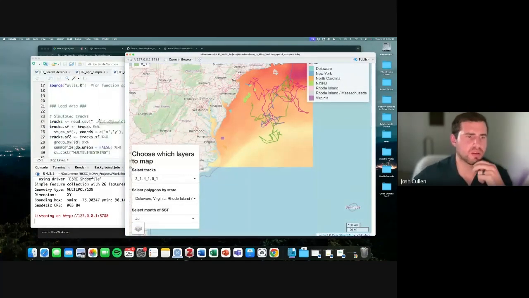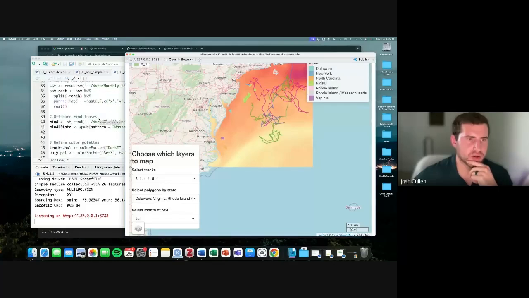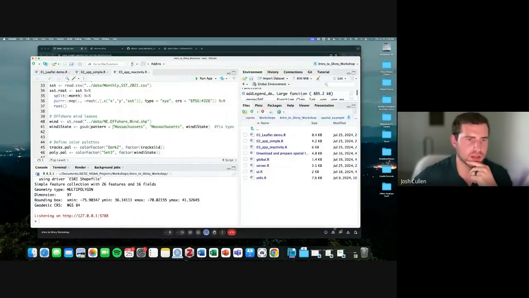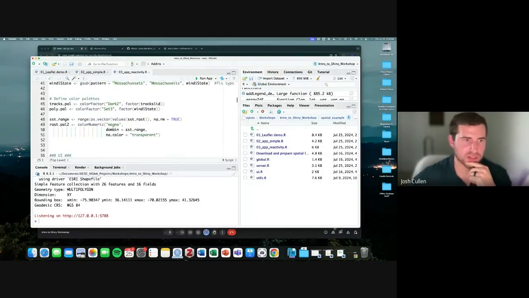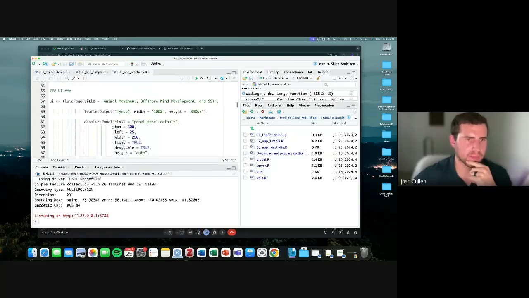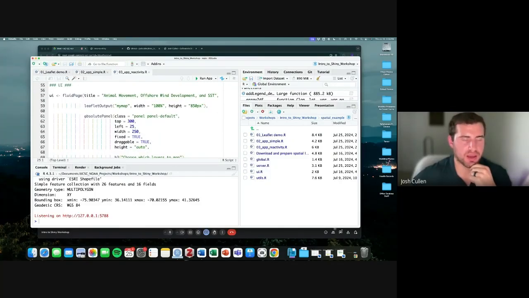And the biggest hurdles with doing that, I'm going to skip a lot of this because we're almost out of time, but I'm essentially adding in that panel of inputs using absolute panel here instead of a sidebar. And I'm using draggable so we can move it wherever we want.